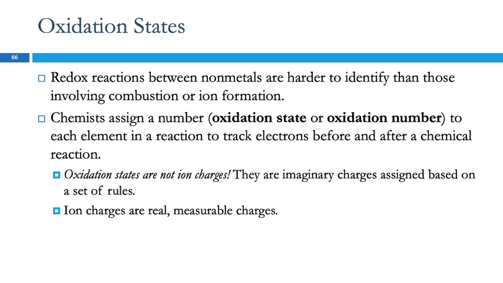Now, it's very important to understand that oxidation states are not ion charges. They're not actual charges. Those are imaginary charges. What's confusing is that oxidation states are often the same number as the ionic charge, but they are not the same thing. Ion charges are real measurable charges. Oxidation states are imaginary. We made them up.